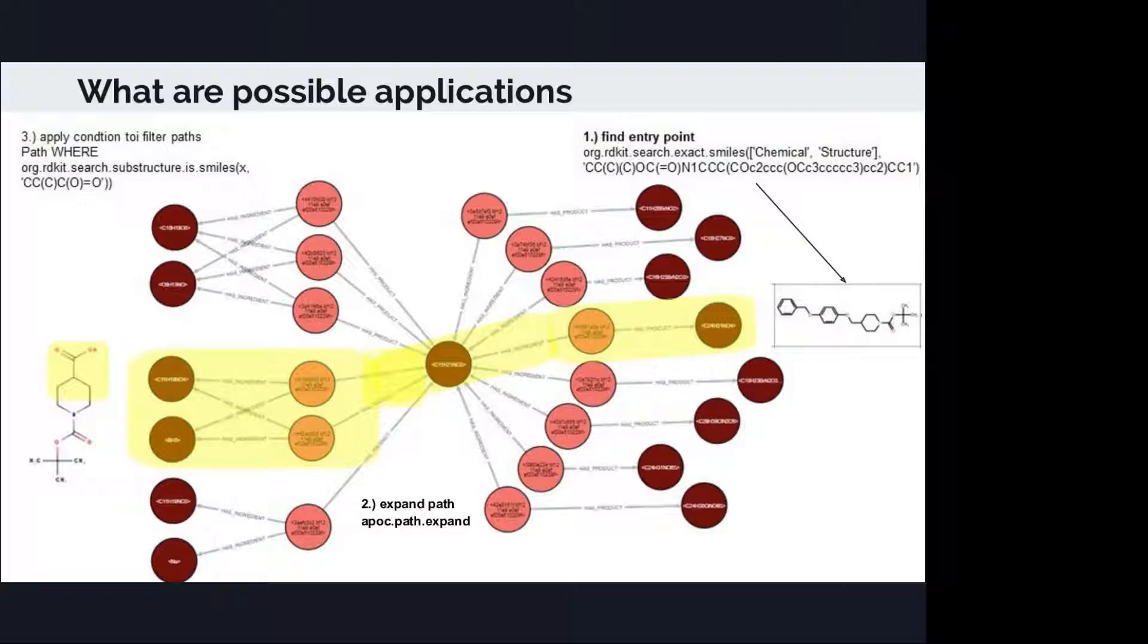The next slide looks pretty scary, but let me explain. First of all, I'm a chemist that is interested in creating a final product. It is defined as an entry point into our graph. And I wish to find my base ingredients in order to create it. Using a POC plugin, I'm able to expand my path, traverse the graph backwards. And whenever I find an intermediate, I can apply my condition.